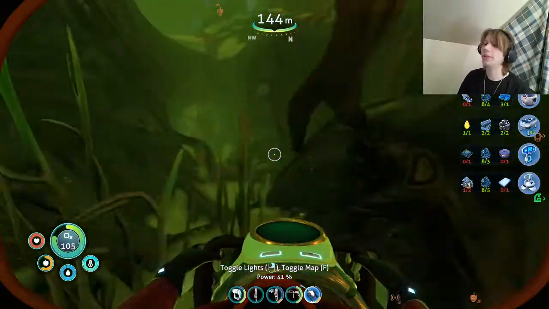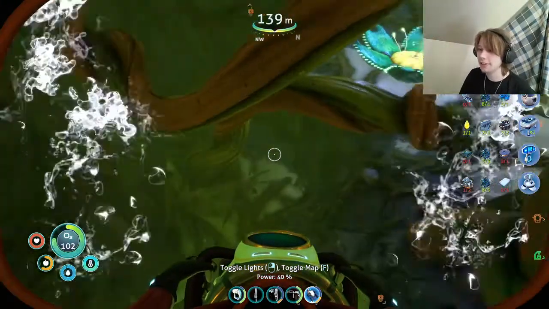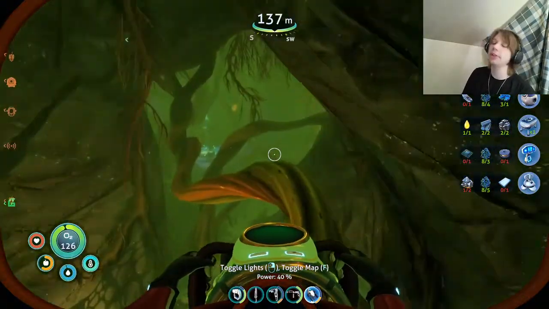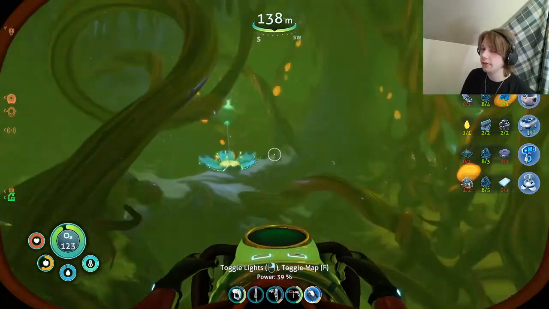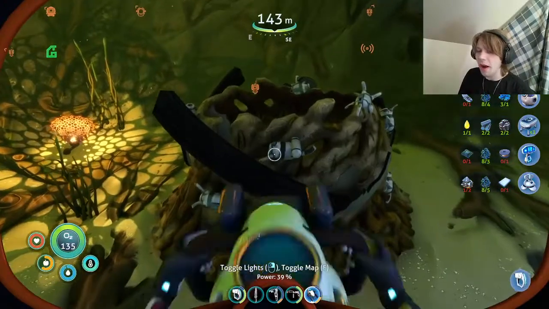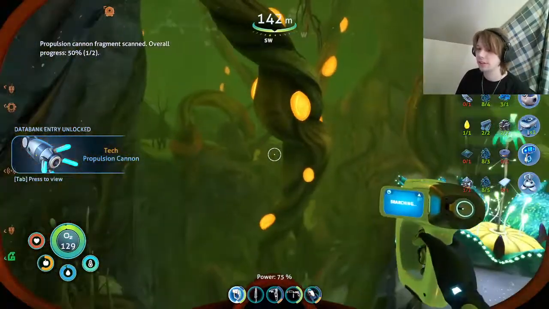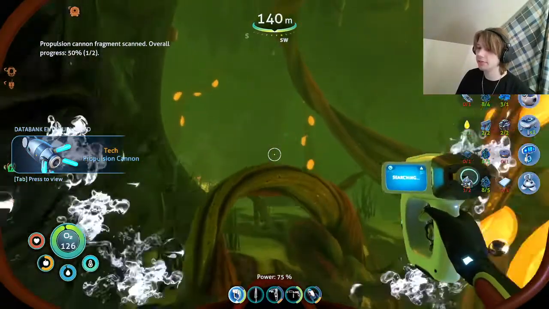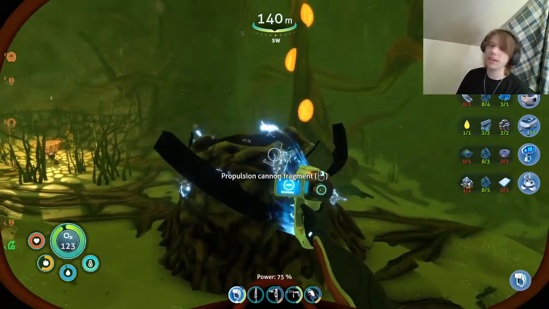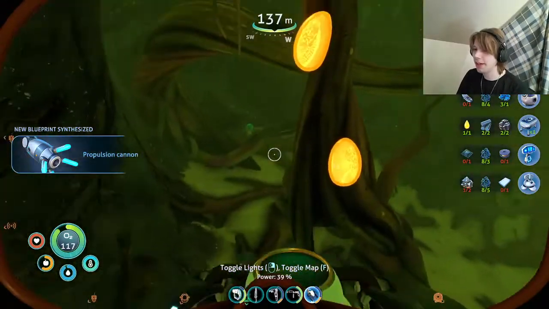Wait a minute. Don't tell me. Is it possible that these sea monkeys are giving me ingredients to what I have pinned on the side? Propulsion cannon? I'm pretty sure sea monkeys take your stuff, so... Oh, we got the propulsion cannon. Again, I wasn't looking for that, but I'm very glad we have it now.